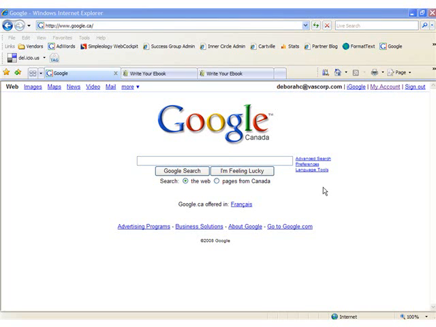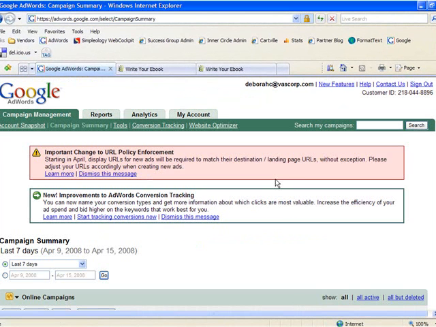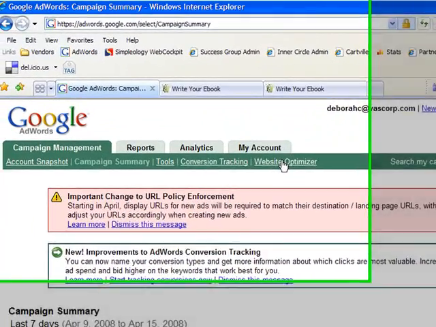Today we're going to talk about split testing with Google Website Optimizer. The Google Website Optimizer is part of your Google AdWords account. If you don't have a Google AdWords account, you can sign up for an account at http://google.adwords.com. If you have a Google AdWords account, please log in now. Once you've logged in, browse to the Website Optimizer link.